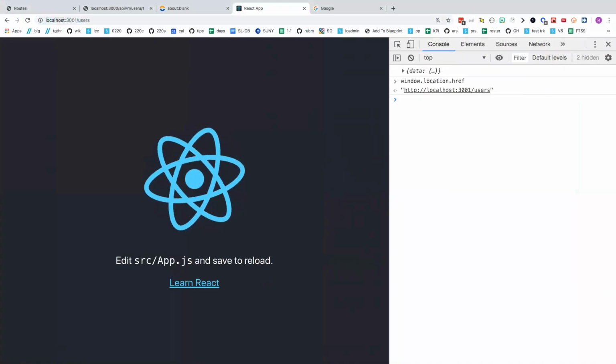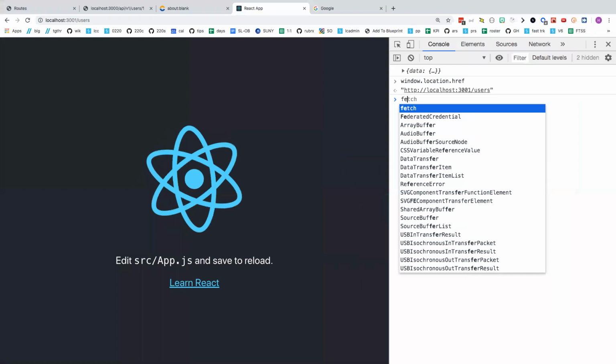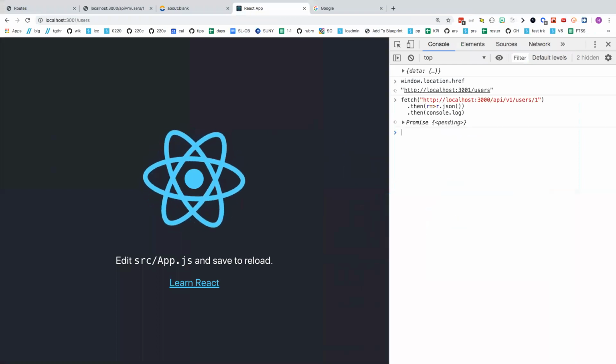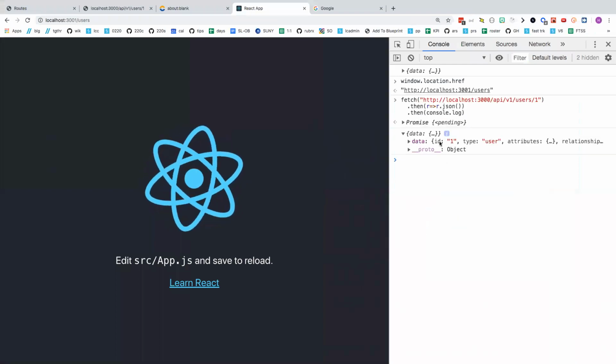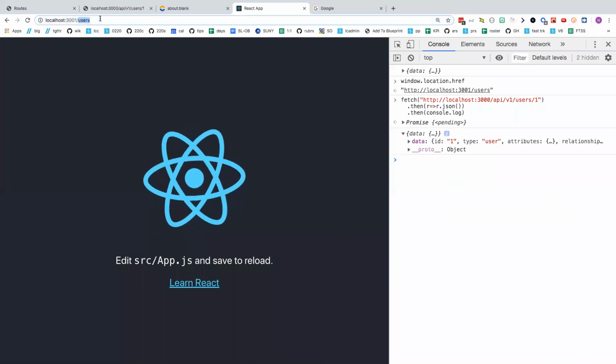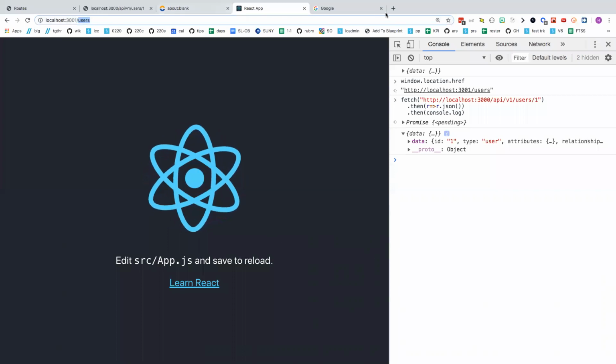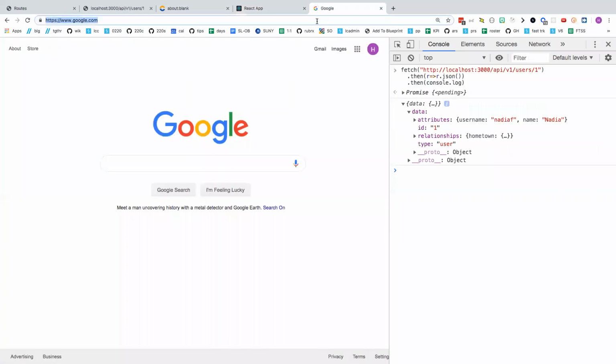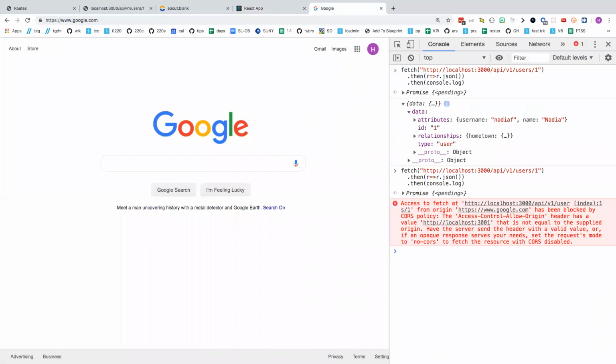Well, I'll just do it from right here, which I think I still have copied. Yep, and we got our data. And if I go anywhere else besides localhost 3001, for example Google, and try the same thing, now we get a CORS issue. Does that answer the question?